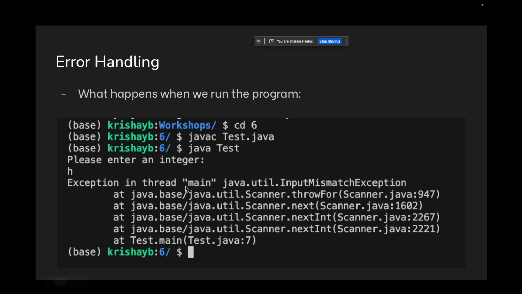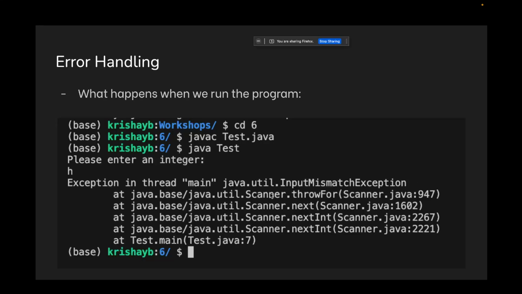It already tells us it was in thread main, so we know it's in the main method. This part right here tells us the actual location where the error is defined. Errors are also classes in Java, because everything in Java is object oriented programming. They're defined similarly to classes.